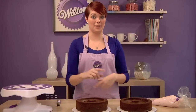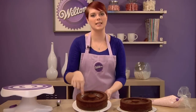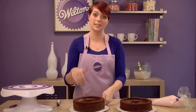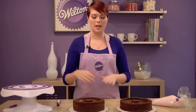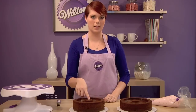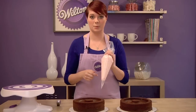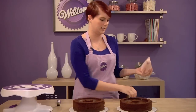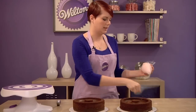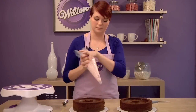Now it's time to fill the center. So this is the bottom of the cake. I know it's the bottom because the indent is a little larger, or a little deeper, than the top. I'm going to fill this all the way to the top of the nub. You don't want to go over the nub or you're not going to see your beautiful heart. I put my icing in a disposable decorating bag just to make things a little easier. Snip the tip and fill this all the way up, spreading it with a spatula.